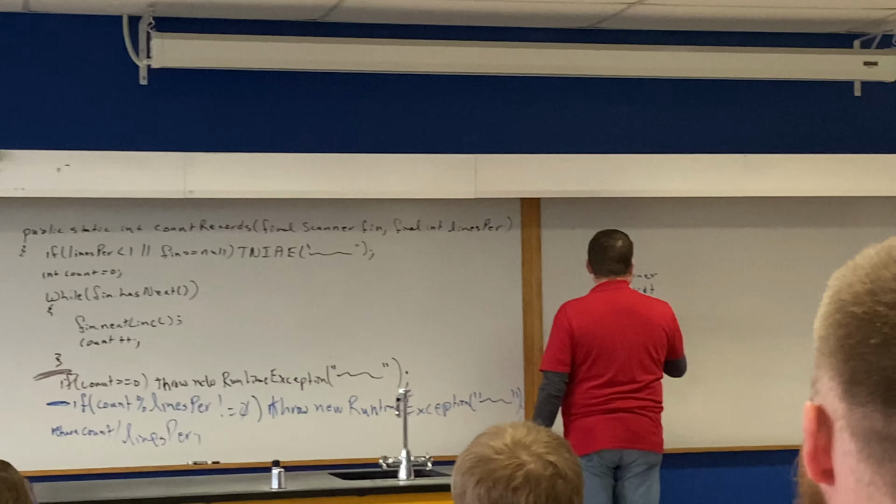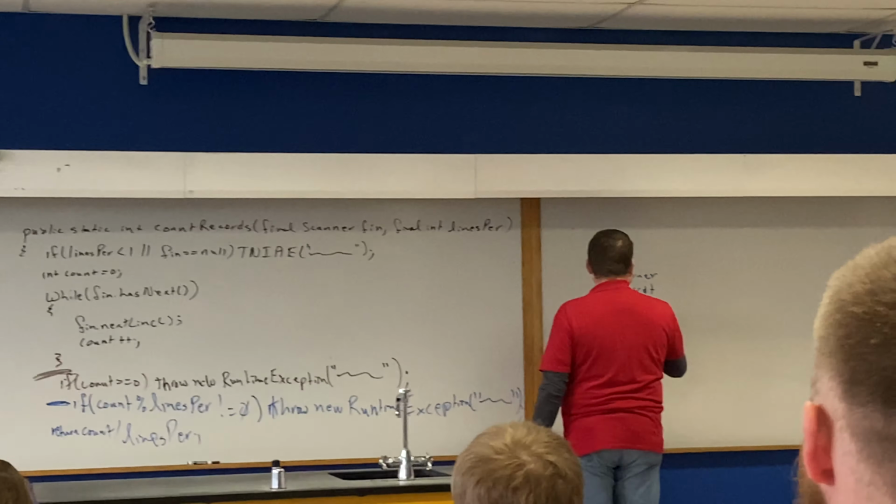And then I'm going to say int square brackets array gets some methods dot fill array. And I'm going to pass that method a count variable. And I'm going to pass that method the scanner object fin. Okay? So over here, this is some methods, this is file utils over here, right? This is the class some methods.